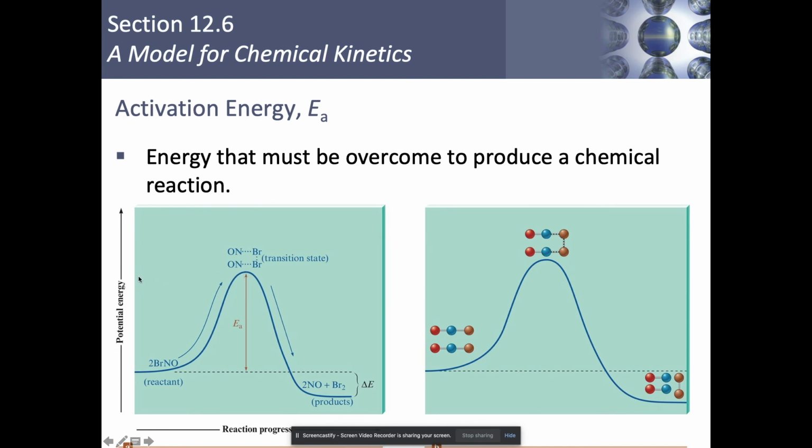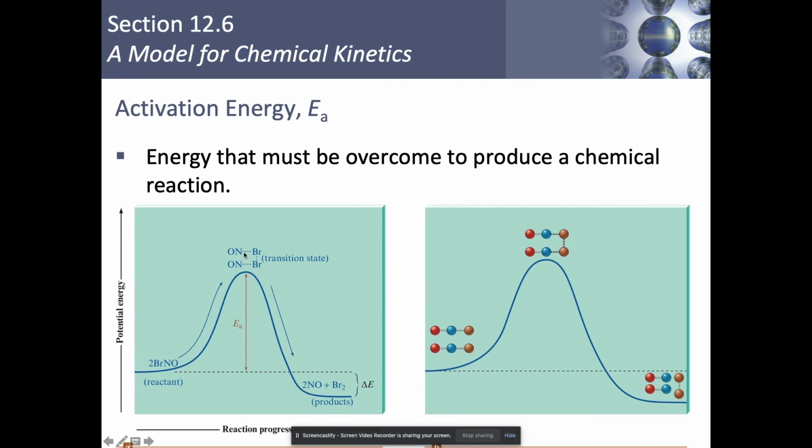This is the amount of potential energy. So this is the amount of energy that has to be overcome in order for a reaction to just occur naturally. And what that means, by the way, is that you have the right energy, but that doesn't mean that they're facing the correct direction. The orientation of the molecules might also be a really important factor in whether or not a reaction occurs.